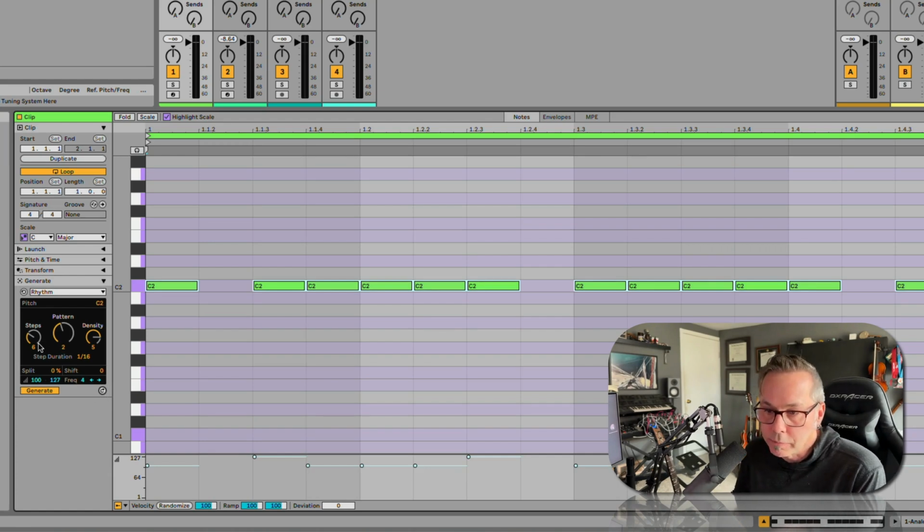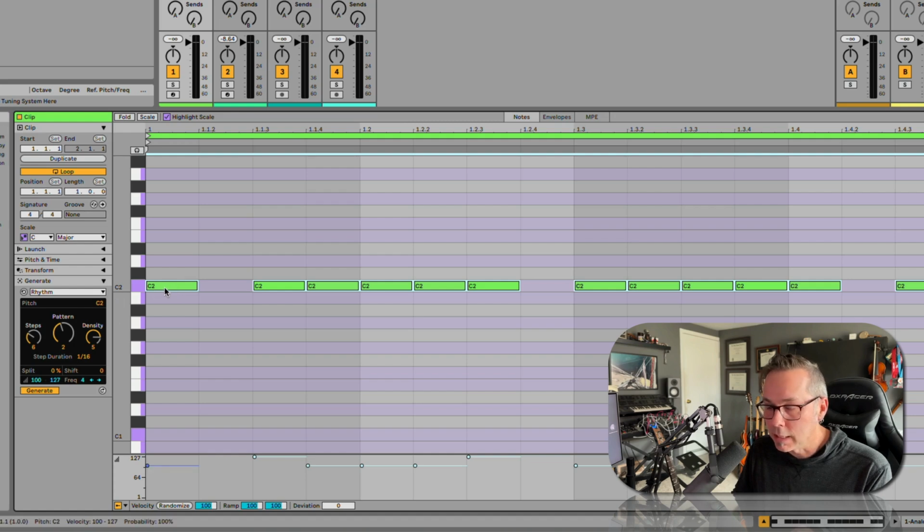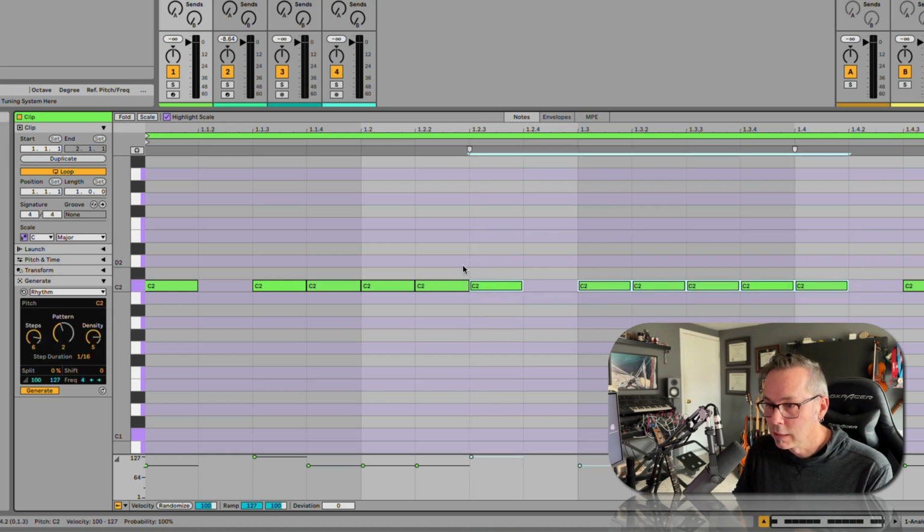So here's what our settings are. Our steps are the number of steps in the pattern. Now, that may include empty steps, right? It's not going to put something on every step. So in this case, there are 6 steps to the pattern. So 1, 2, 3, 4, 5, 6. So this is where it starts over again. You can see that it goes note, not a note, note, note, note, note, note. So that's the pattern. So there are 6 steps to it.